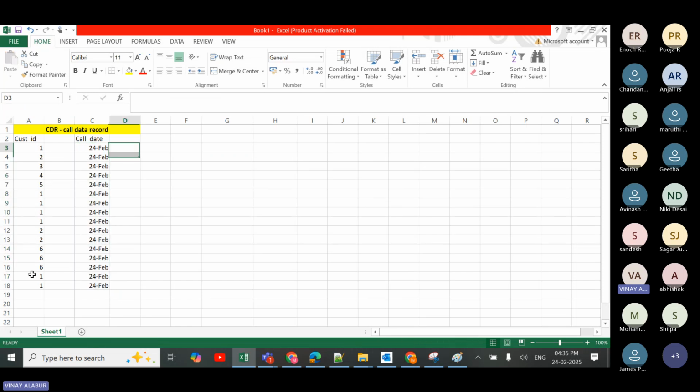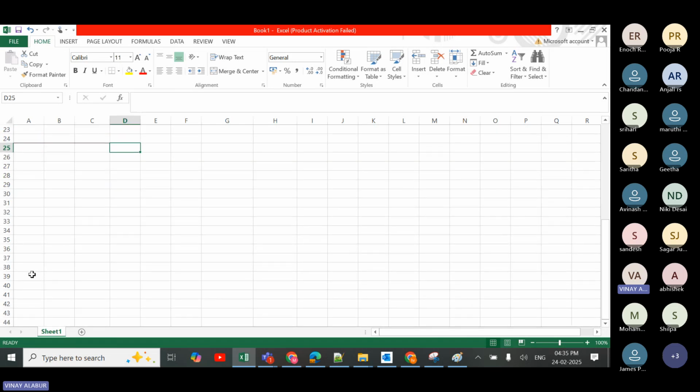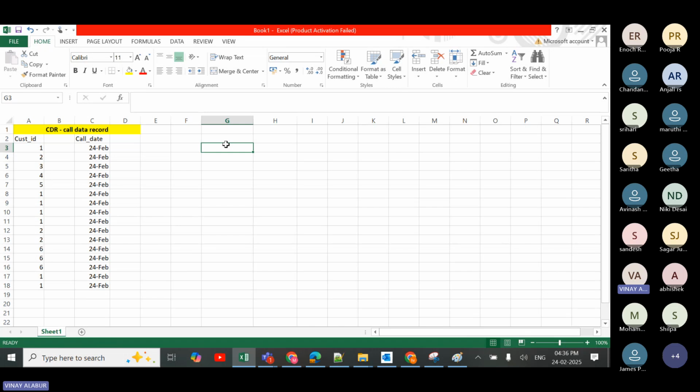That means I can read the data mostly on two aspects. One is based on the customer. This is called reading patterns. We call them how I read my data from the database. This is my reading pattern. Either I use a where clause like where cust ID is equal to 1, or I say I want to see all the call records for a given date. These are my access patterns.